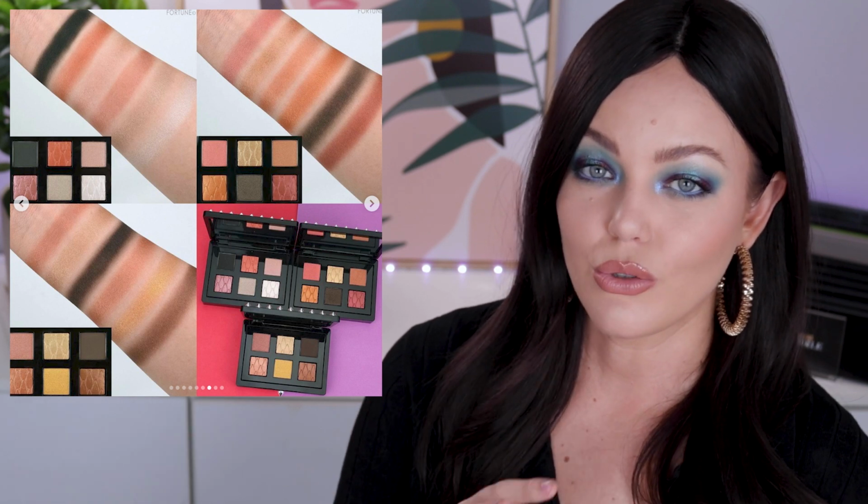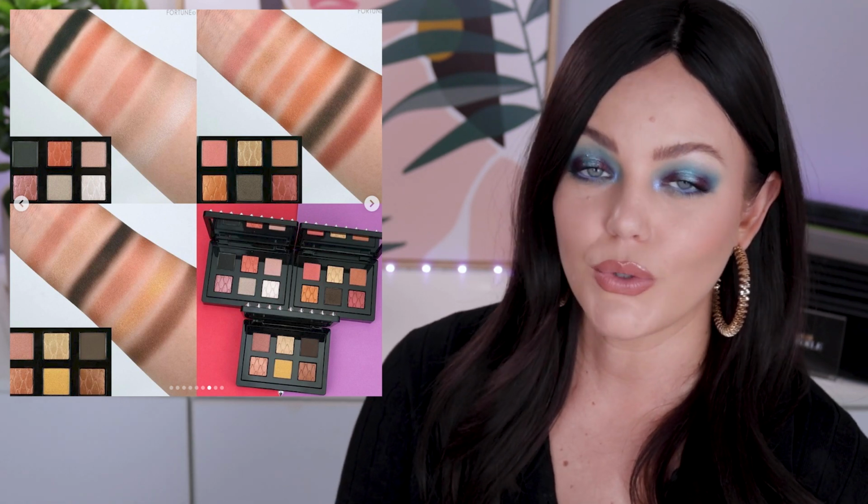And I know, going off the cost of their lip products and their eyeliners, this is going to be so, so expensive. Like, probably even more so than Pat McGrath, which we all know the quality of this is not going to be worth Pat McGrath costs or higher. I don't know. I'd need to see the eyeshadow palettes in person, which I wouldn't be able to, because in Australia, that wouldn't go to any store or anything like that. But they just look boring.